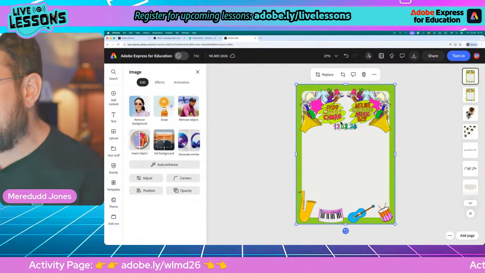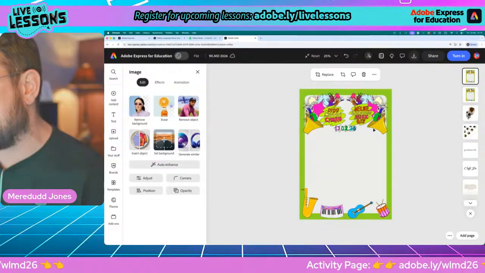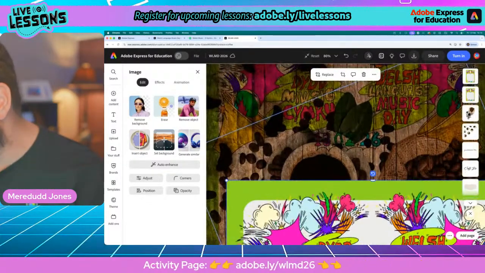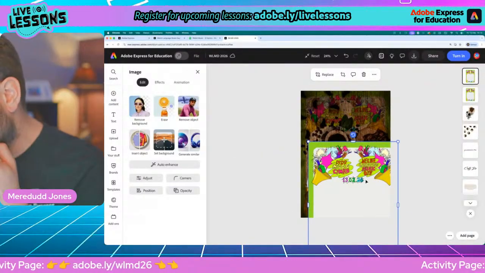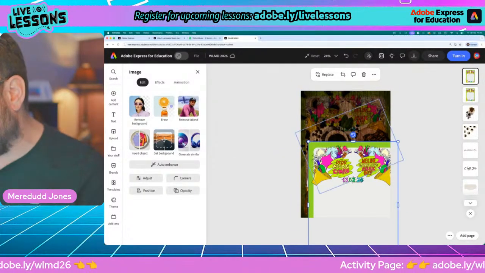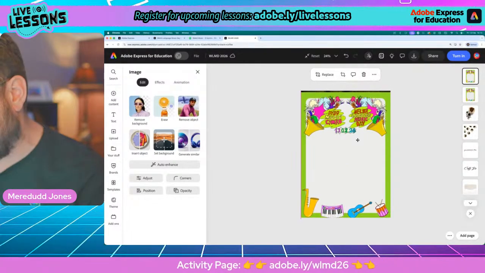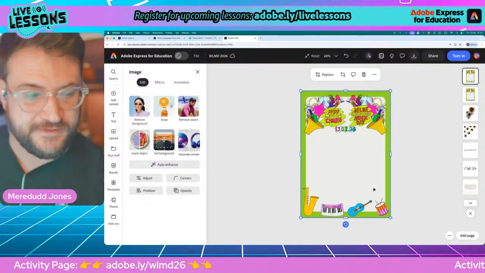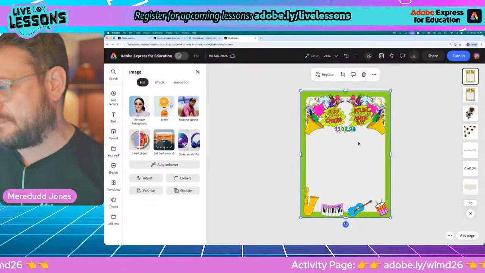If that happens to take chunks out of the other stuff around here, it doesn't really matter because we've got a lot of that detail on this layer. So between this multiplied layer and this one that's going to have bits missing on it, you'll have all of the detail you want. Hopefully.